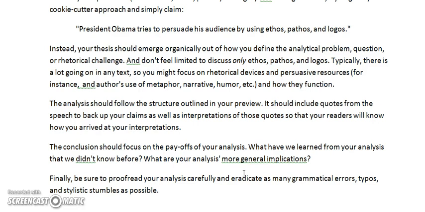I'd rather spend my time responding to what you've said than editing typos and grammatical infelicities. Okay, and the other point that I should make is that you're probably going, well, what text are we analyzing? You can pick any of the readings that we've done so far. You can go back to your syllabus and review what we have read from the Carolina rhetoric. I'm not talking about the textbook part.